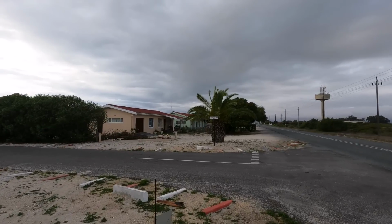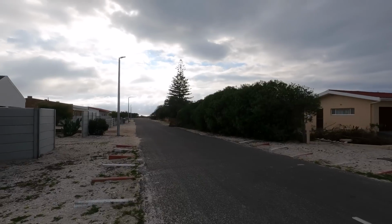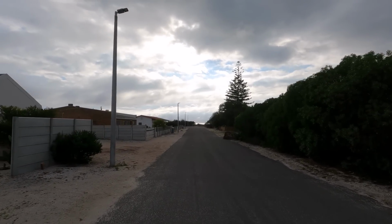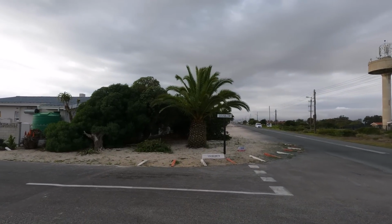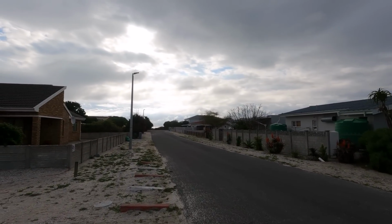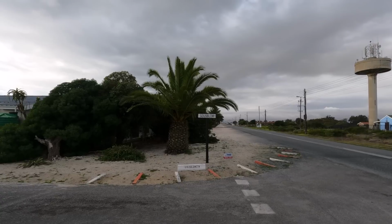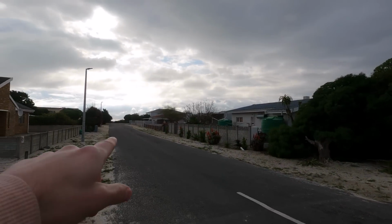Right, here's the next street, Frisia Street, and yep, the theme continues here. The street ends there in a cul-de-sac as well. So quite unique actually. Gosh, another flower street, Gousblom. So flowers and streets overload here in Dwarskersbos. I'll tell you what, if you don't like flowers as street names, Dwarskersbos is not the place for you. Another flower as a street name, Gousblom. And another short cul-de-sac.